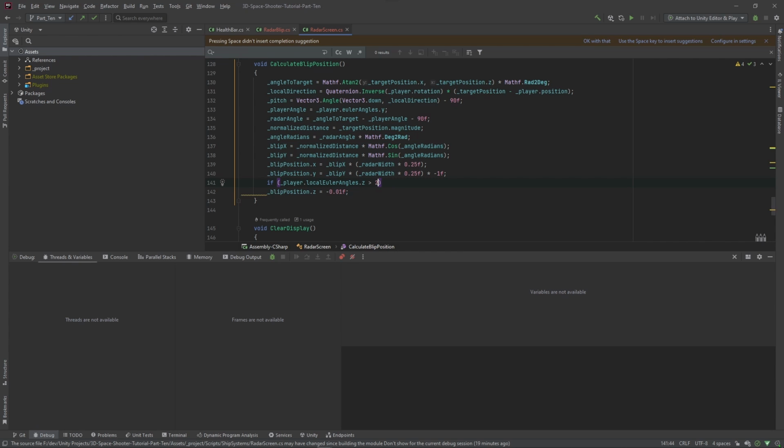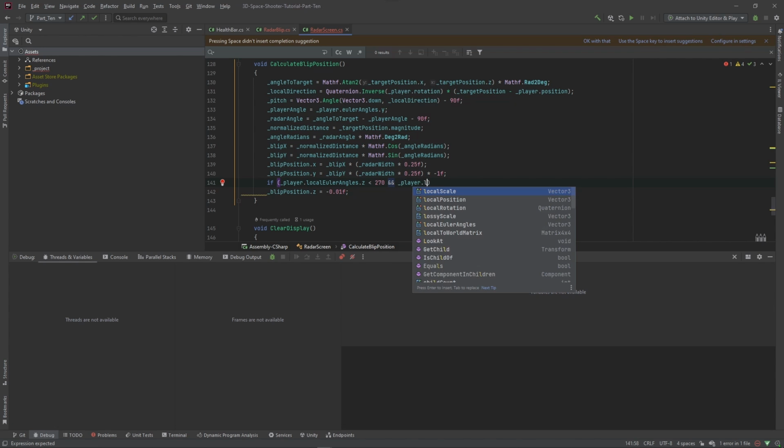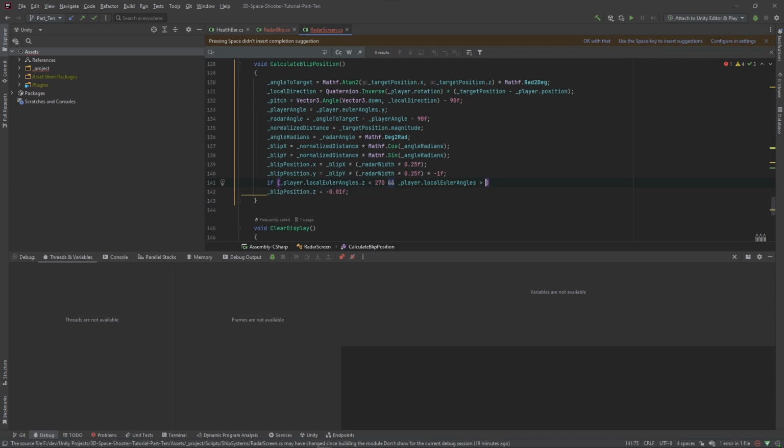No, if it's less than 270 and it's greater than 90, meaning we're flipped over. Let's go ahead and use the float there. Then we want to take our blip's x position and flip it. .z.